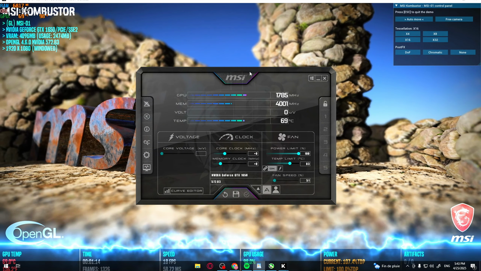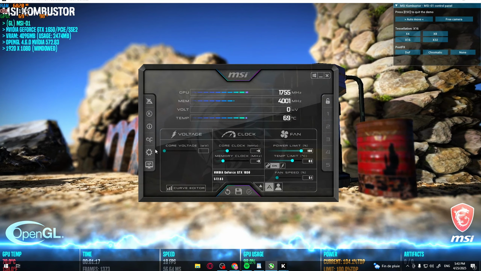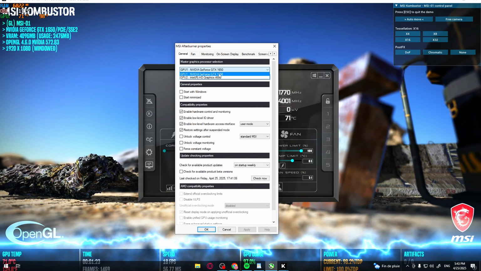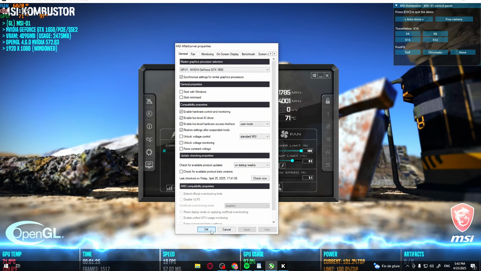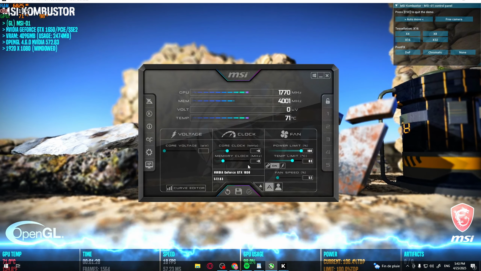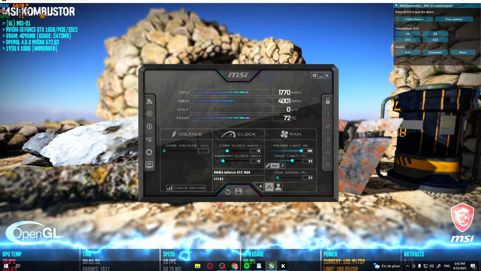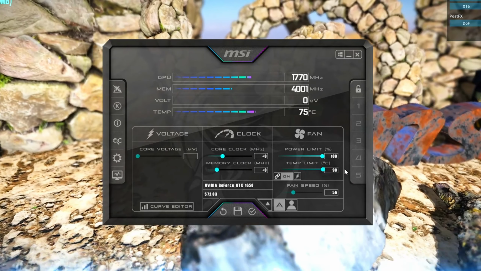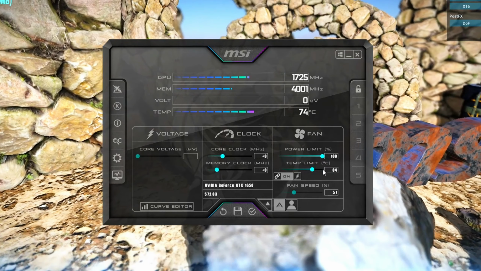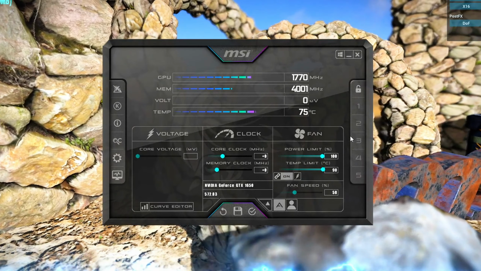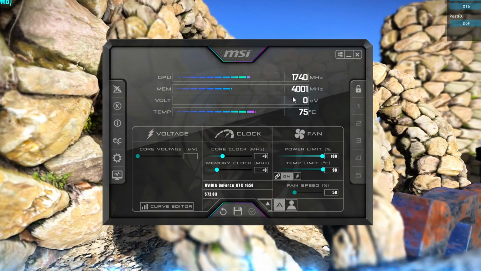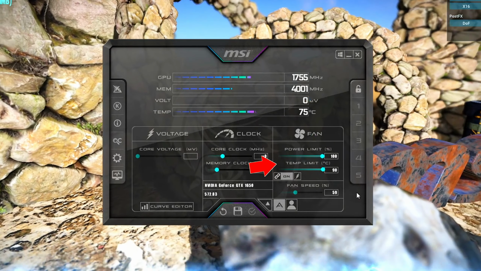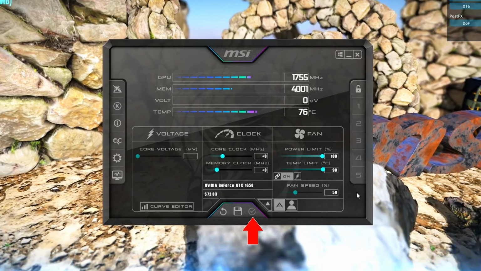Back in MSI Afterburner, look for the gear icon that opens the settings menu. Once you're in, stay on the General tab and make sure your main GPU is selected from the drop-down list. This ensures you're making changes to the correct graphics card, especially if you're on a laptop or a system with integrated graphics. Go ahead and drag both the power limit and temperature limit sliders all the way to the maximum. Don't worry, this step is completely safe. You're not forcing your GPU to run hotter or use more power all the time. You're just giving it the option to, if it needs it for better performance. Once both sliders are maxed out, click the green check mark to apply your changes and lock them in.